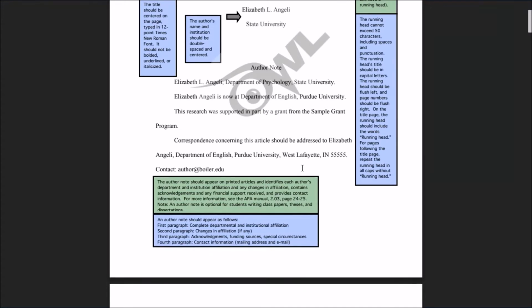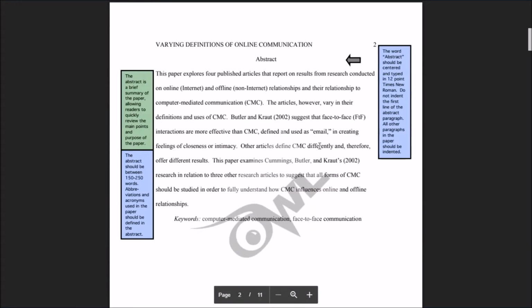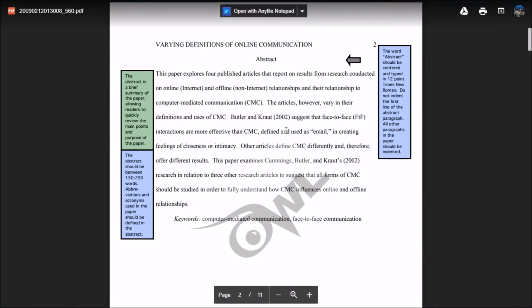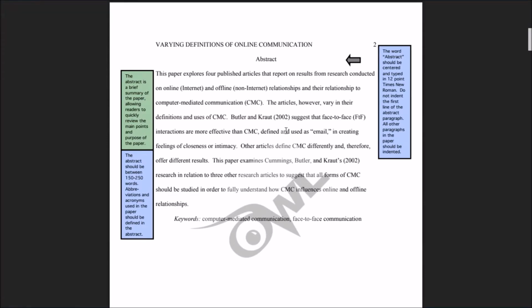An author's note is only necessary if you're writing something that's more research-based, that's going to show up in different locations. So if we take a look again at our example, we can see the next thing that most APA formatted papers include is an abstract. Because it's focused on research, an abstract is a description of the findings that the paper includes. It's the part where you basically get to talk about your paper.